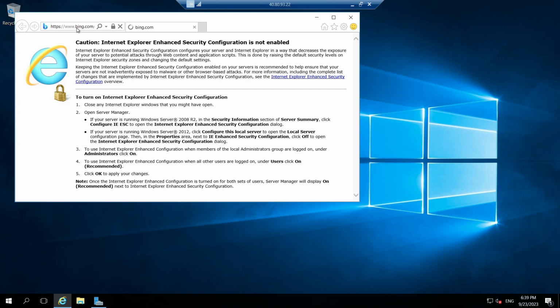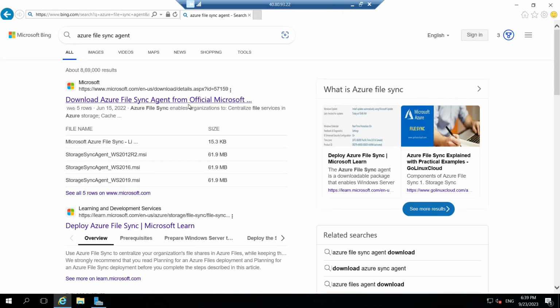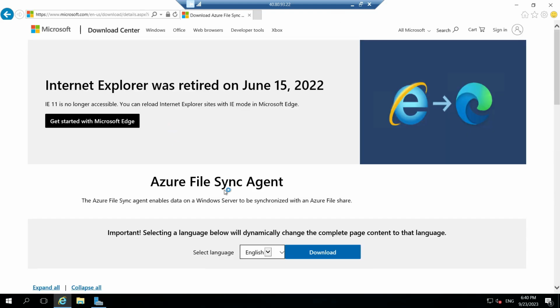So it will provide me the latest file sync agent, the latest version, and we'll be downloading it from the Microsoft site.